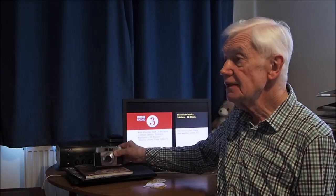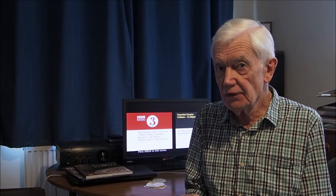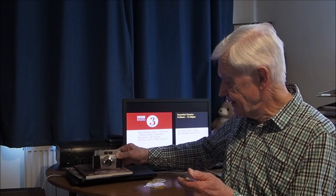My very first camera was an Agfa Silette and it's sitting on the table here. Purchased in the late 1950s for something like £10, it's what we refer to as a fully manual camera — in other words it doesn't have any exposure meter inside. Put it into the hands of today's real photographer and they would probably not know what to do. In those days, when my father purchased my first film for me, I couldn't afford one of those exposure meters, and so I had to rely on these things.